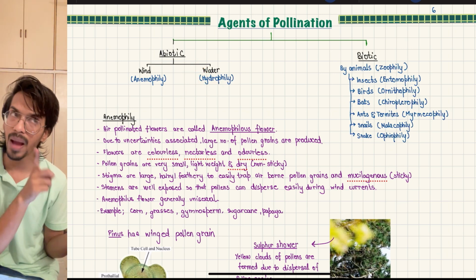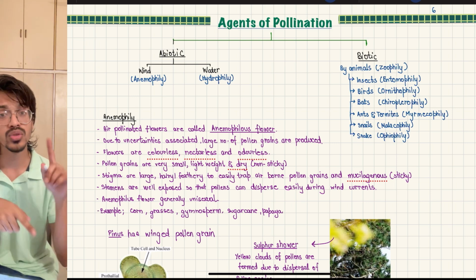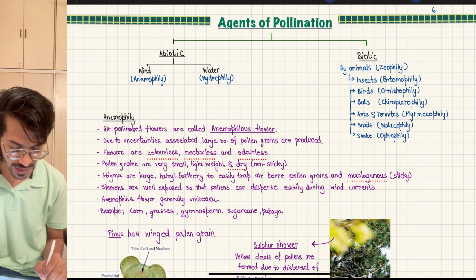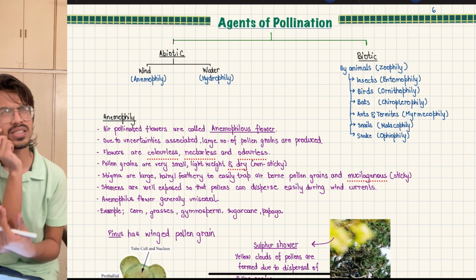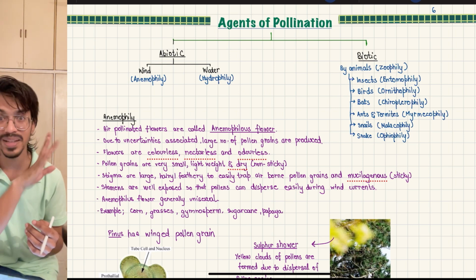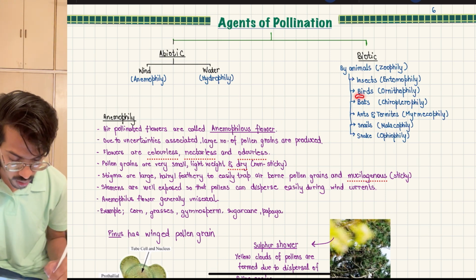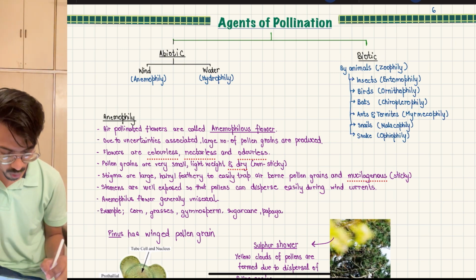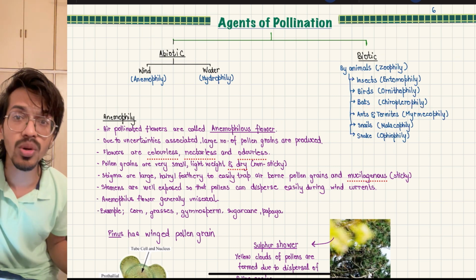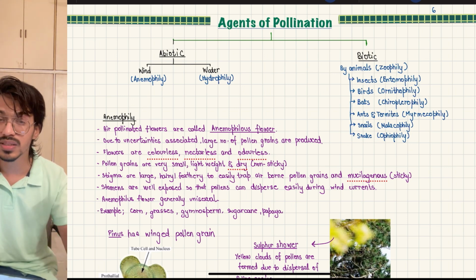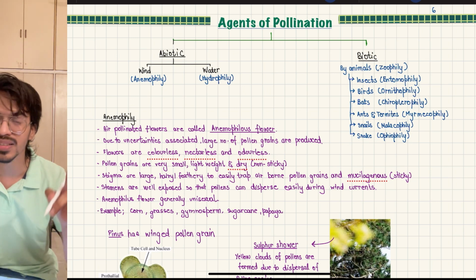Then comes the biotic, meaning animals. Animals are in the zoo, so zoophily. In that, different animals have different terms. Insects are entomophily; we used to consider ant as the insect, so entomophily. Then birds are ornithophily; a bird lays an egg, which is O shaped, so ornithophily. Then bats are chiropterophily. How will you remember this? Because in the animal kingdom, the flying fox, this bat mammal, is known as Pteropus. Here what is coming?